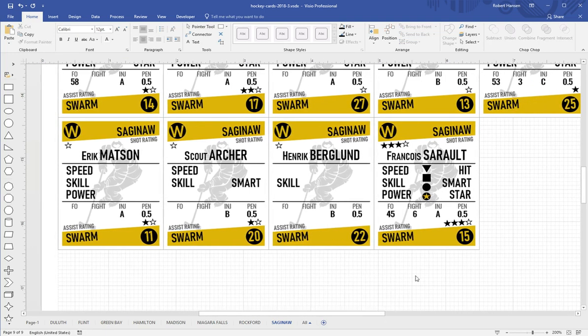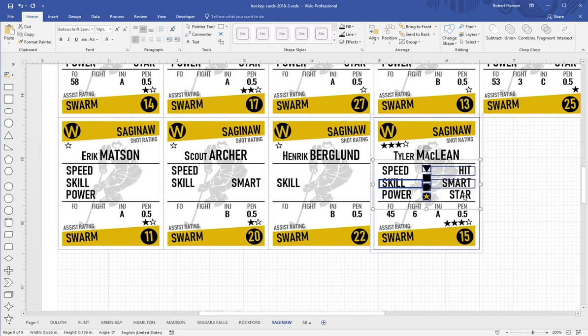All right, the next one is Tyler Mclean. And again, I need to set the small caps for this one. All right, Tyler has only speed and power. That was the one I was actually looking at before.